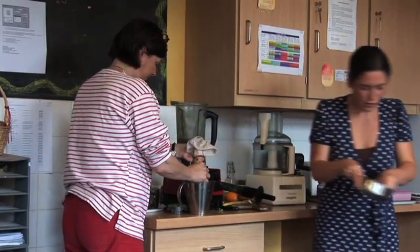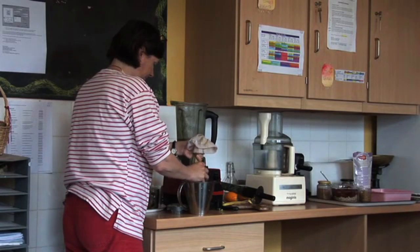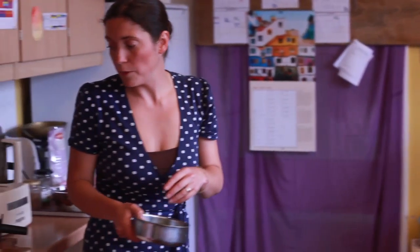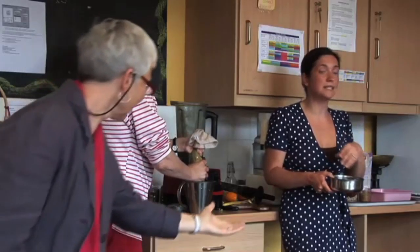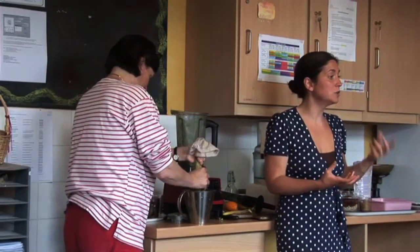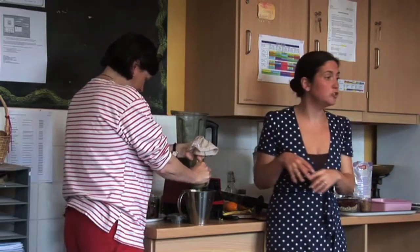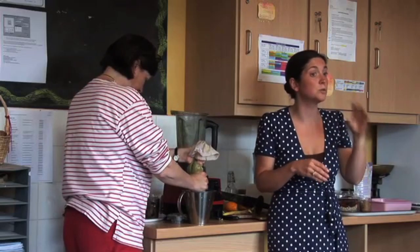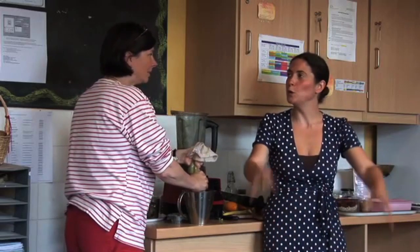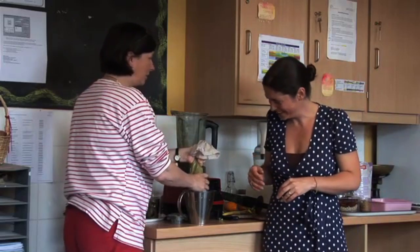So you can see this is what's left — very dry. There is a lot of fibre still in there. Generally what I do is have one that's fibrous to start my day, and then have a more juicy one after that. The fibre slows down the absorption of sugar in the body, so it's good first thing in the morning to have a more fibrous one because it gets you moving nicely.